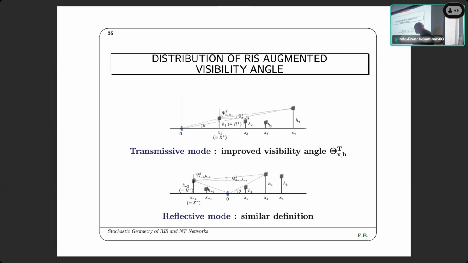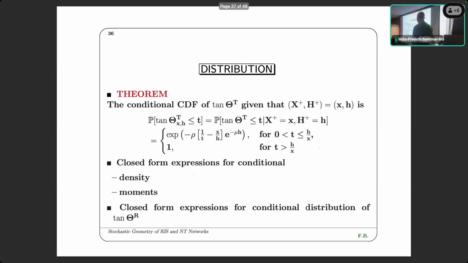And there is the reflective mode, which is also quite fascinating here, where you would beamform in a reflective way to a UAV, which is in the other direction with respect to the blocking building. Right? And so we studied these modes. And well, you can compute again everything, right? So this is an expression, I won't insist too much on the things, right? There are nice special functions everywhere.